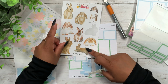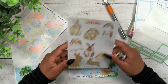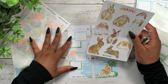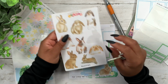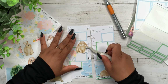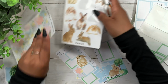I like that this one is actually kind of like leaping. This one is standing up. They're just like so cute. I cannot believe that Allie almost didn't release this sticker sheet. She was super unsure about it, but I'm glad that she did. Okay, let's see about this little guy, because I'm thinking that he would look adorable right about there. Look at the ears. Okay, so we're definitely gonna do that one right there.